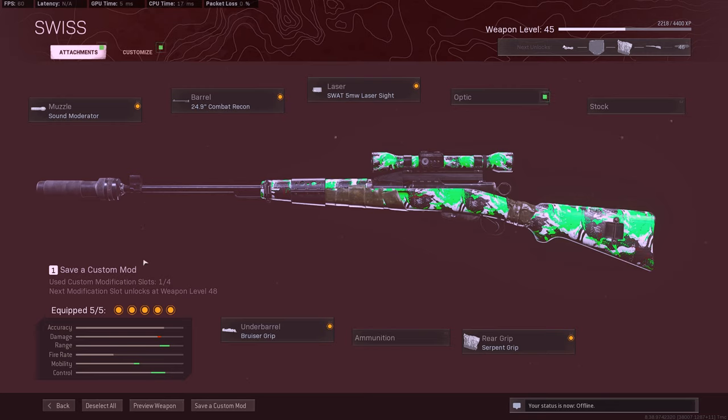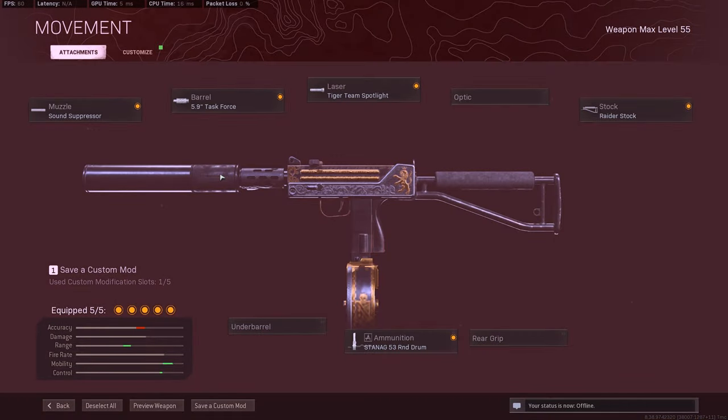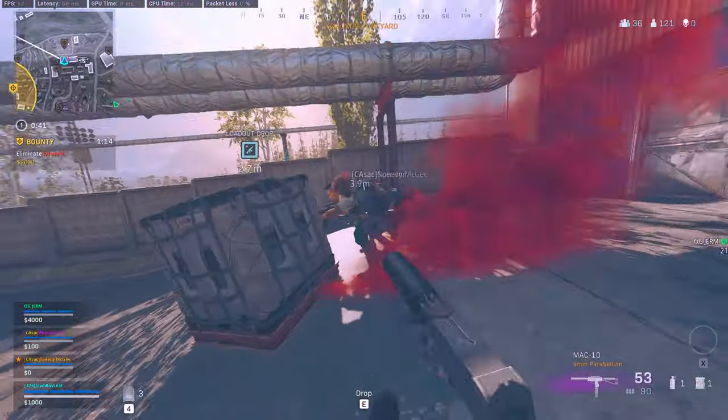I did end up picking up someone else's MAC-10, but this is what I would run if I was running my MAC-10. Sound Suppressor, Task Force, Tiger Team, Raider Stock, and the 53 round drum mag. You can change the muzzle for the HD Suppressor, which is also really nice because you already have such a fast ADS time. It's not that big of an issue, but I hope you guys enjoyed this video.